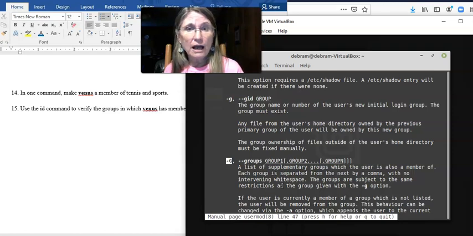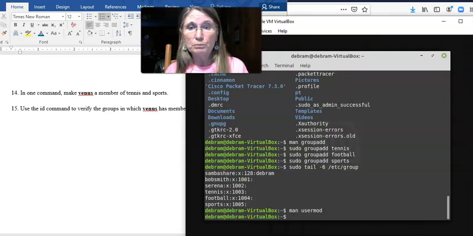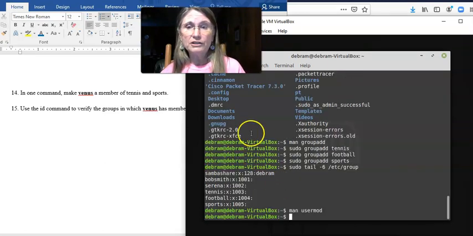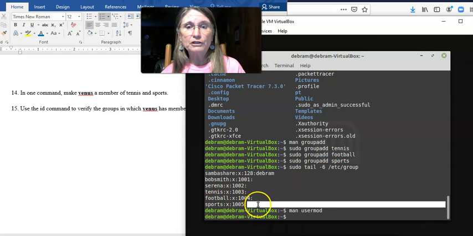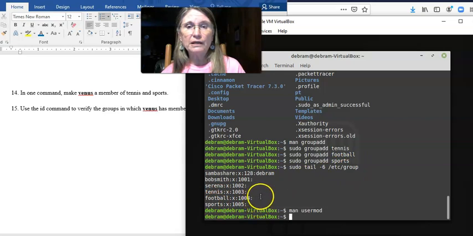And after you add Venus to the groups tennis and sports, you should be able to verify that she is indeed in those groups, because back here in the /etc/group file, any supplementary members will be in this final field.